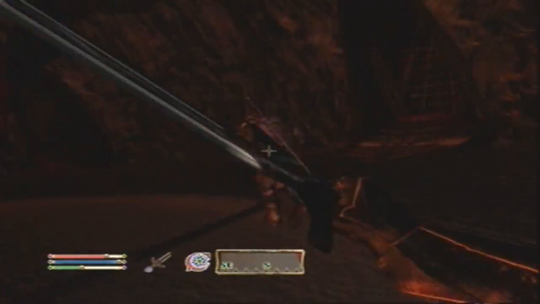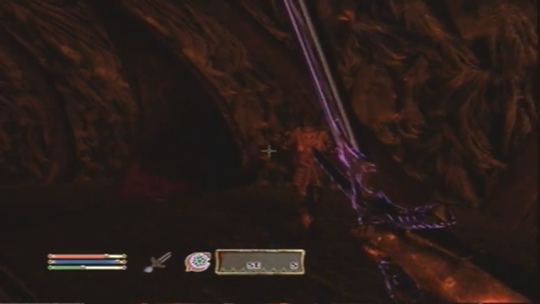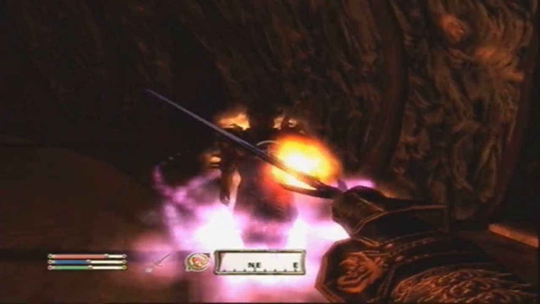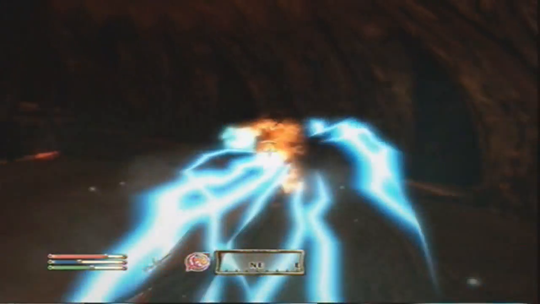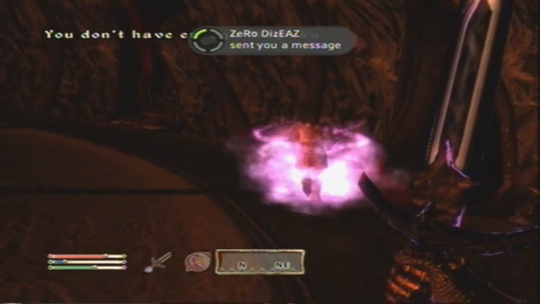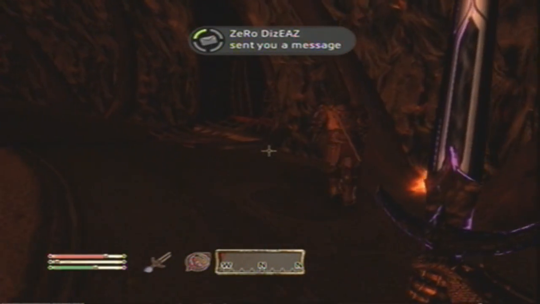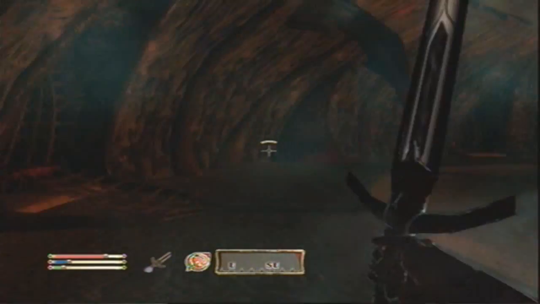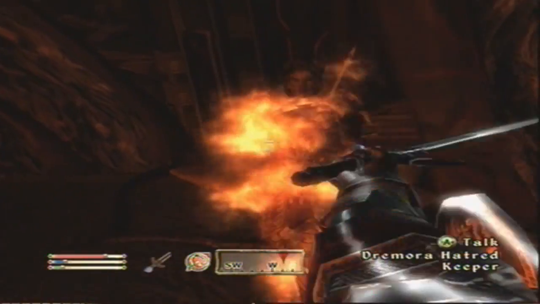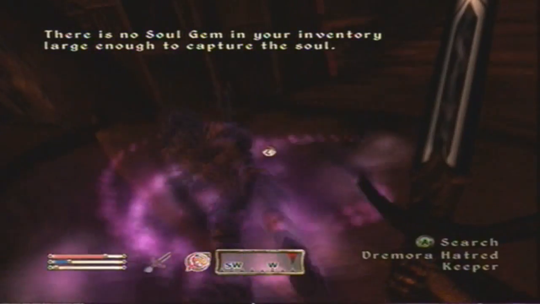And as you can see, this little motherfucker runs away the whole damn time. I don't know if he's just a pussy or what, but he's called a hatred keeper. I don't get why he would be running away from me while I am trying to molest him with my sword and magic, but what are you gonna do? That's life, and that's cowardice. I don't know. That's just being a bitch. And then I fuck him up.